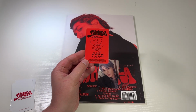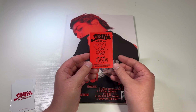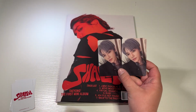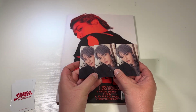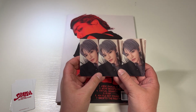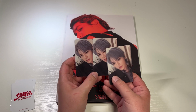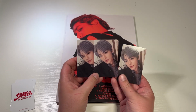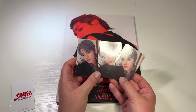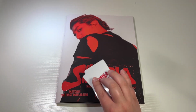And then for the photo cards, the regular album cards from this album from Apple Music. It's this card and it's this card. So we do have 3 of the exact same card. I know that there are 3 versions of cards for this version, so 2 of these will definitely be up. I can see the middle one has some damage, so I think that'll be the one I'm going to keep. It looks like it's damaged from another something laying on it, maybe the Thanks To. So I think I'll keep the middle one, and then I'll put the other 2 up for sale, and then I will try to find the other 2 that I'm missing. So that is that. But let me not show them too soon.